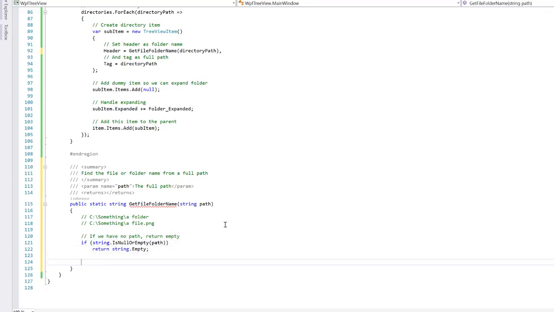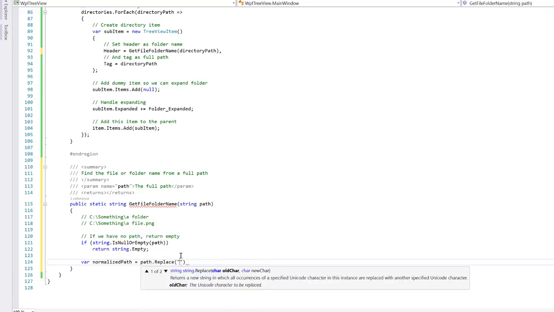Then we also want to, in some cases, so again, thinking more cross-platform wise, if you're running on Linux or Mac, these might be forward slashes. Even if you're running on the web or your data comes from somewhere else, sometimes you'll find that backslashes and forward slashes very commonly get mixed up and cross-used. So we want this function to be able to handle that. So we'll call this normalizedPath. That's going to equal path, and then we're going to replace anything in the path.